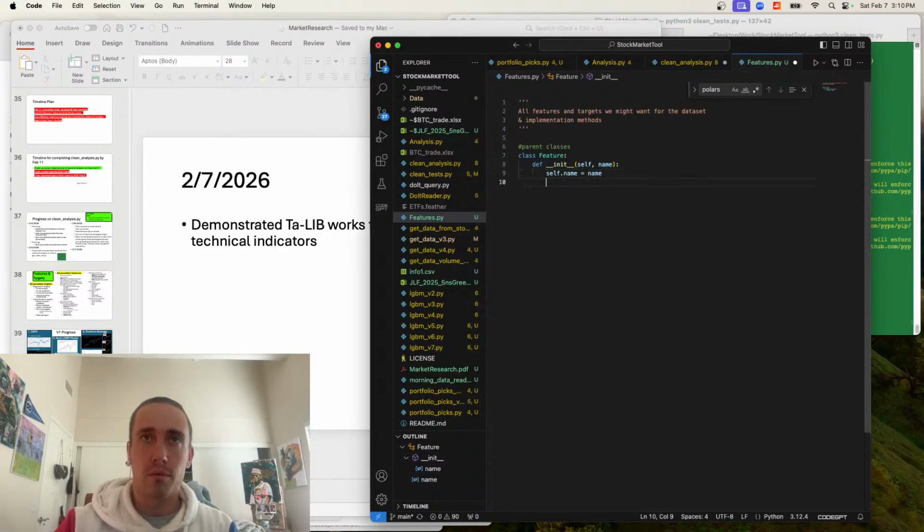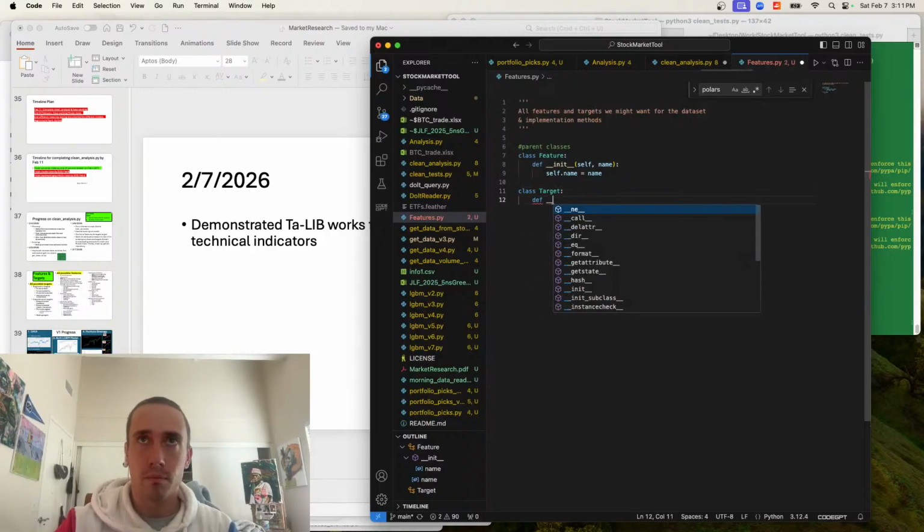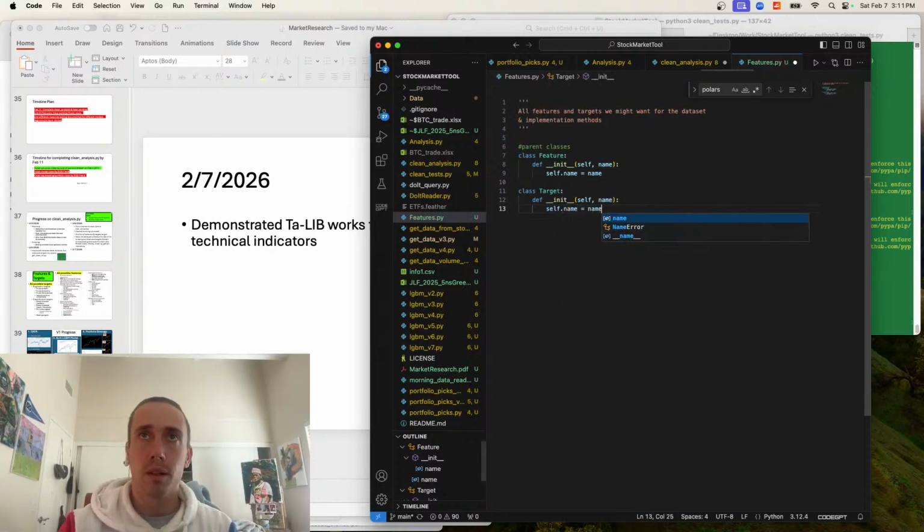And then we'll do a target class. And then these will each have a general function.